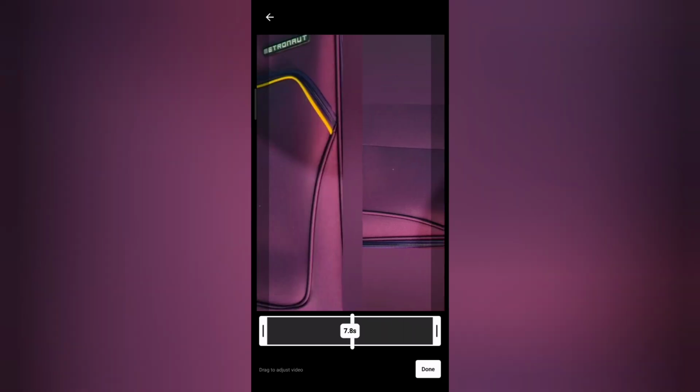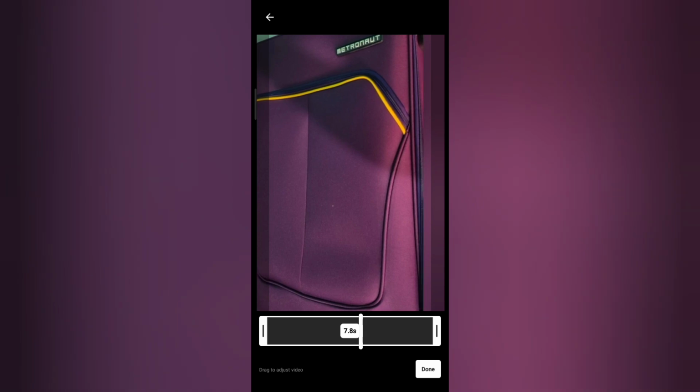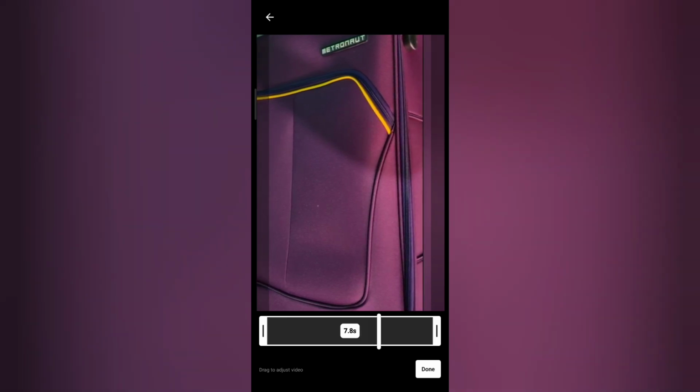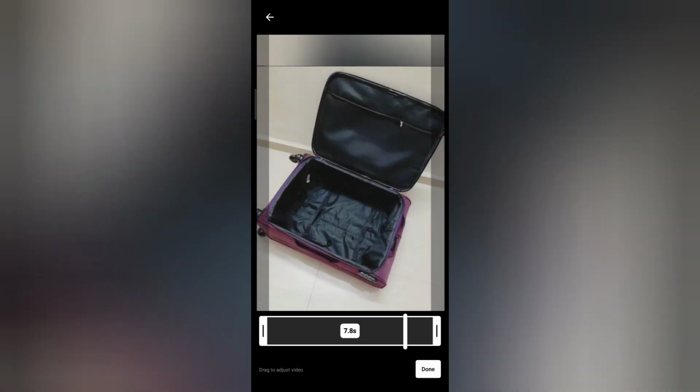I'll tell you again. As you see in the picture, the video is playing from first to last. And I'll stop at a frame that is interesting for me to put as thumbnail on YouTube Shorts. See how I do it. So this is the video frame, that is the open box trolley suitcase. That is interesting for me to put as thumbnail. I'll stop at this frame and click on done.